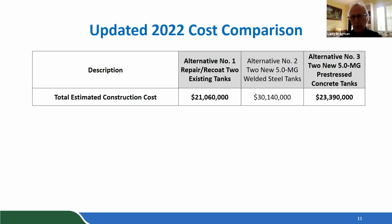I see. Right, but the replacement tanks here would be the same size, 5 million. That is correct, Director Bregman. Okay, is there any consideration or value of increasing the storage here to 6 million, something like that? I think we're physically constrained; the location of where these tanks sit is really the determining factor. And the volume seems to be adequate as it stands right now with the current 10 million gallons. So I don't think there really is a need to increase the size and introduce potentially any other issues. Okay, yeah, 10 million is adequate.